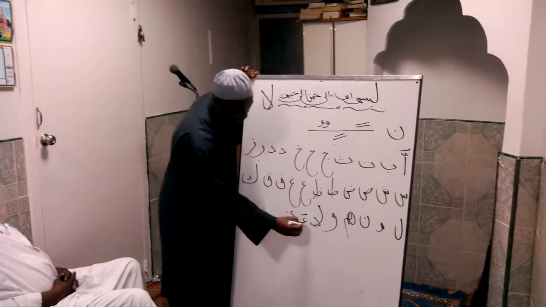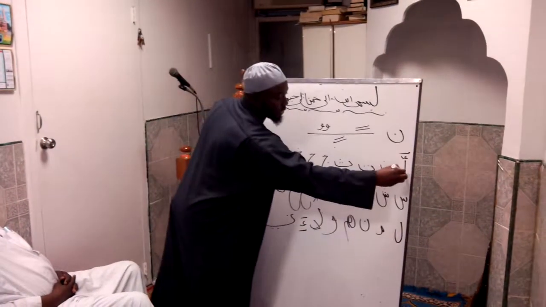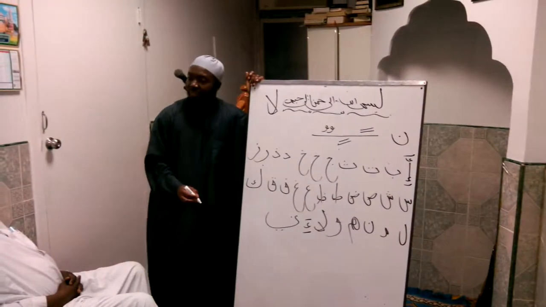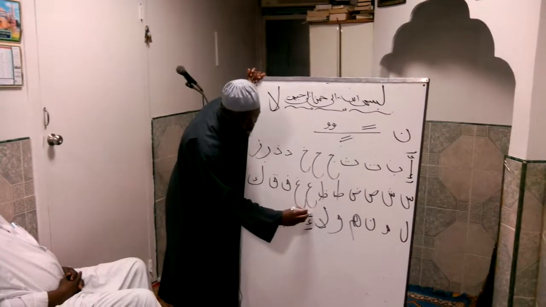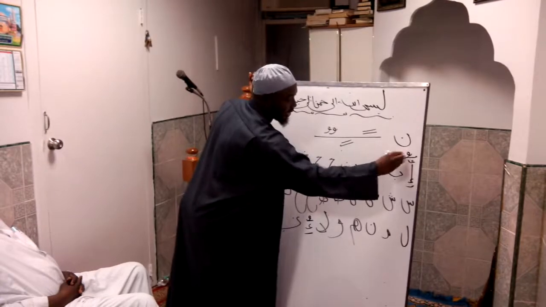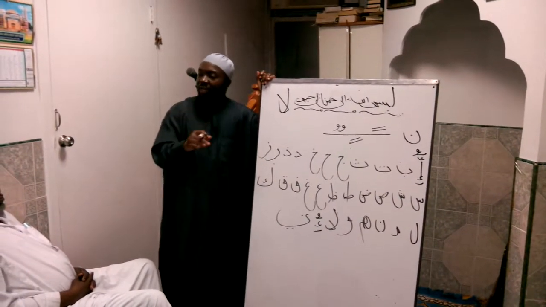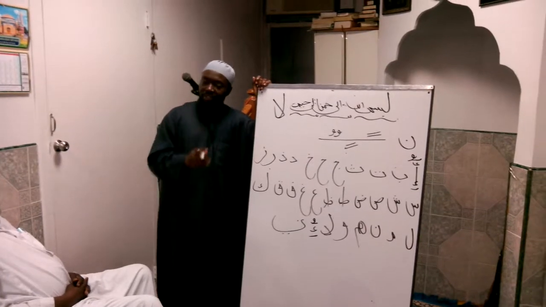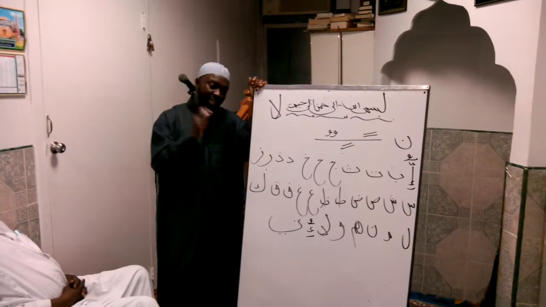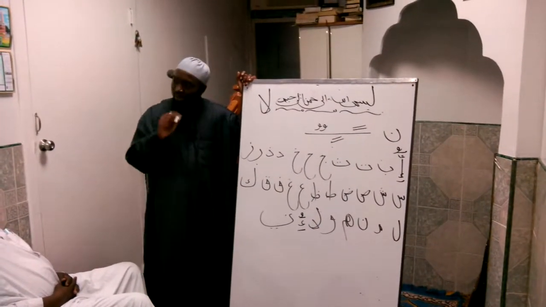So whereby hamza becomes e because of this, alif also turns into e because of that. If hamza is u because of dhamma, then alif is also what? U. So hamza and alif are the same, but each plays its role when writing.